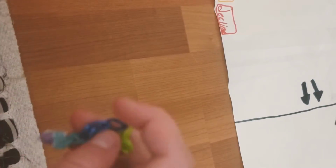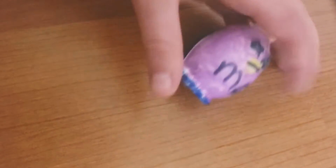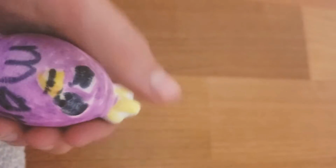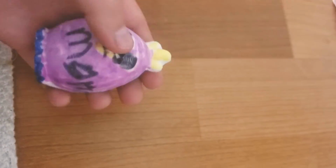It's really good. Now I'm gonna try this. Okay. Ooh. It's really stretchy and I really like the feeling. So this is really good. Now I'm gonna try this squishy. Ooh, this is really soft. I really like this.